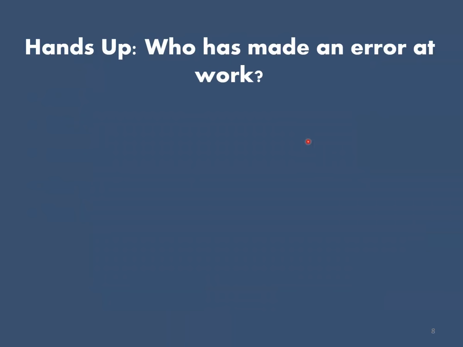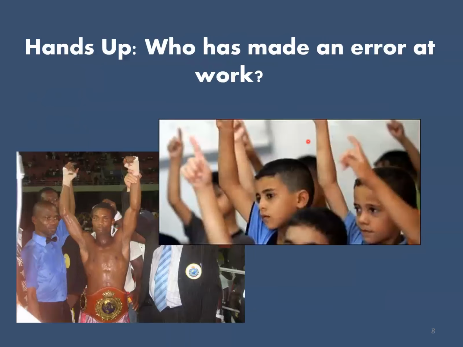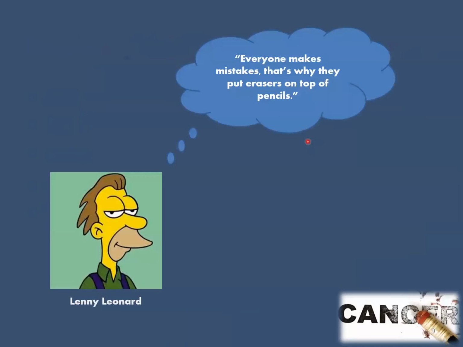So hands up, who has made an error at work? This is not the way to treat your employee. Of course, you have to make a learning environment where everybody can easily share what they have done wrong and learn from their mistakes. They will not repeat those things by having another quality assurance policy or guideline which could help to revisit those mistakes and reduce the occurrence in the future.